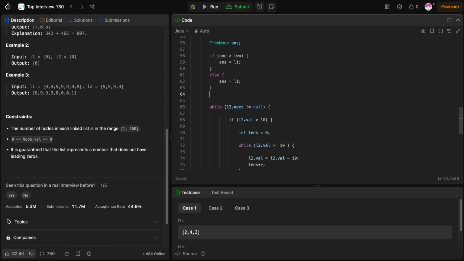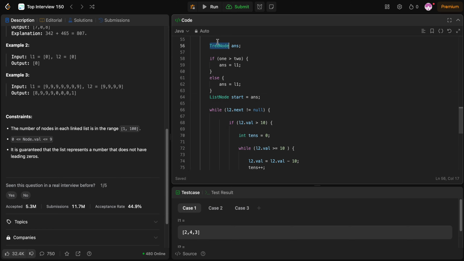And then we'll just do, sorry, it's not tree node, it's list node, but we'll do list node start equals ends, just so I can return ends, because it'll be already pointing to the start.